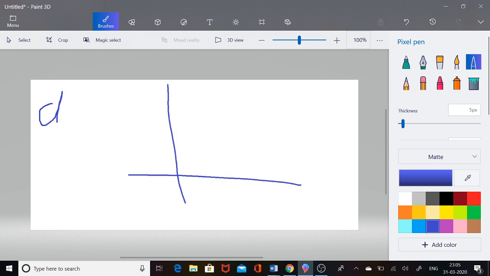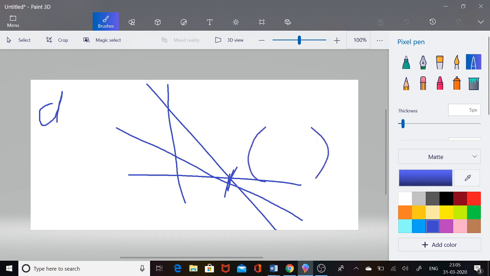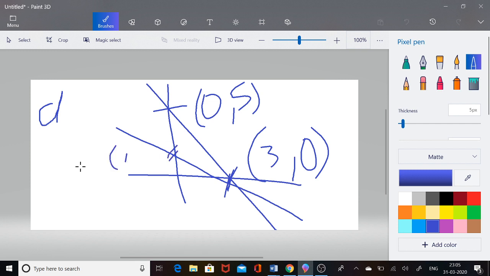The graph is cutting at two junctions like this. This is the junction over here. This junction is this side 3 comma 0, and if you take this junction, you are getting 0 comma 5. And over here we will be getting 0 comma 2.